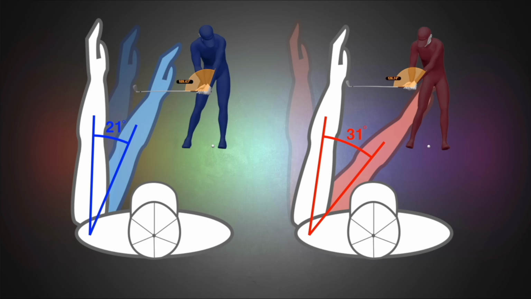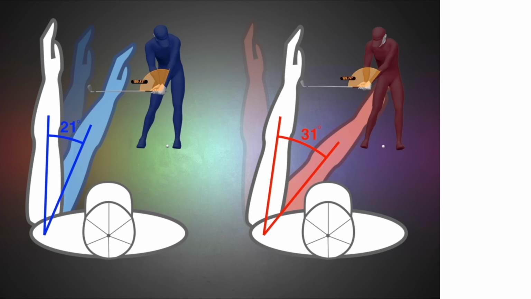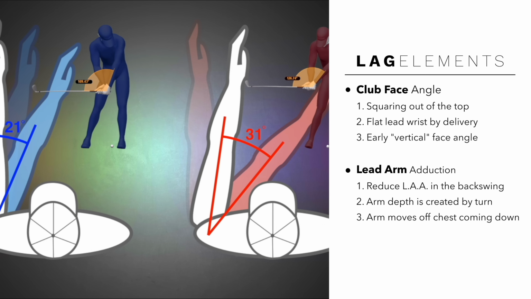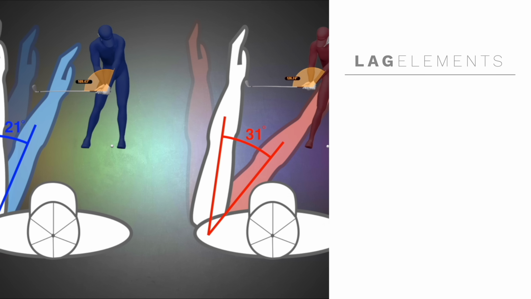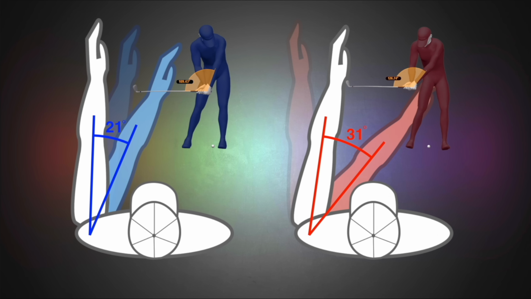We can show you 50 amateurs, and they're all going to look very similar to our amateur here, and we can put up 50 more pros, and they're all going to be very similar to what we've shown you now. That's the big difference. The club face control and this lead arm abduction angle, how much it moves or how little you move, depending on how you want to look at it, is really what determines your ability to create lag or your inability to create lag.